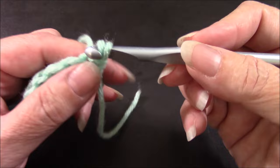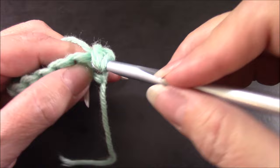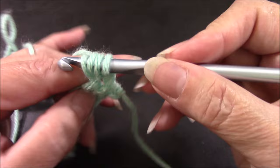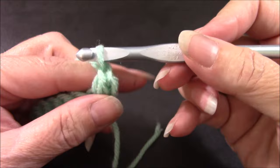So let's just start again. I'm going to show you. In, pull through, yarn over, go back in, pull through, and you have 4 loops. You can do that again if you want to do the regular bean, but we're not. So we're stopping at 4 loops. We're not going to 6 loops. Now you yarn over and pull through all, and then you're going to chain to close all that up.